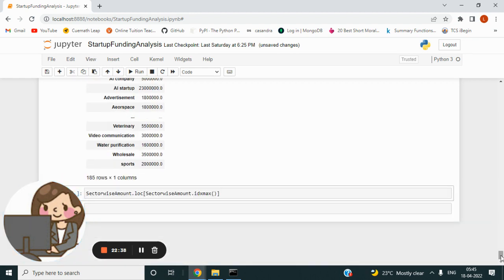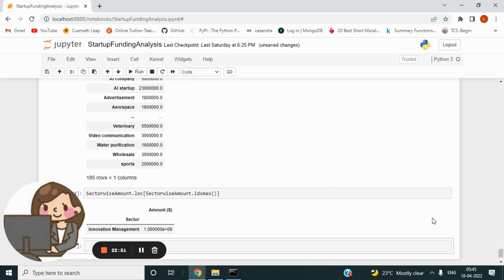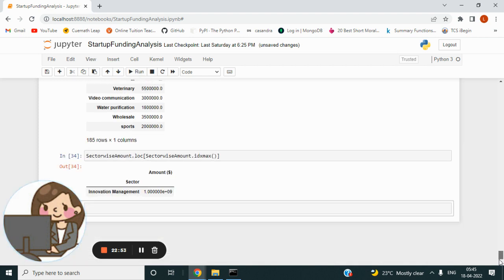Now from this also we need to get the maximum, so we check which one has the maximum. We'll get its index, and then we'll use the loc operator to retrieve the details. Finally we got the answer: the innovation management sector has got the maximum investment.